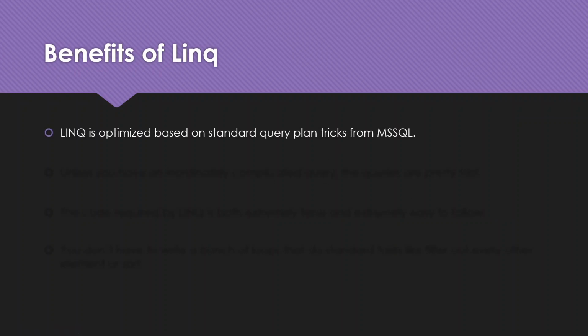LINQ is a nice thing because the Microsoft SQL Server query optimizer is a thing that has been worked on ad nauseum by Microsoft for decades. It goes all the way back to like a mid-90s implementation of how do I run queries on B trees and have those queries be really fast. LINQ steals a lot of the same optimization concepts. So even though LINQ feels very much like this sort of addendum API, it has very, very good performance.